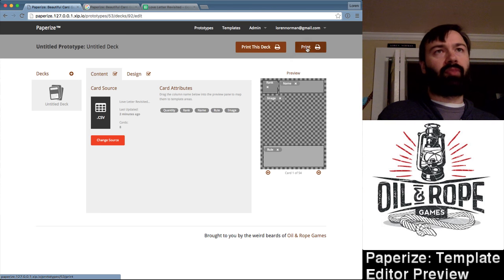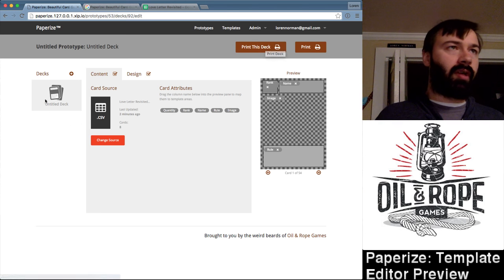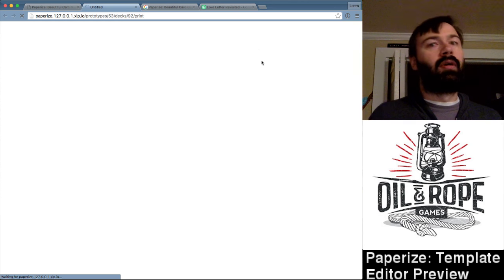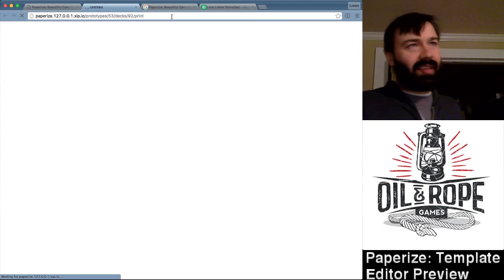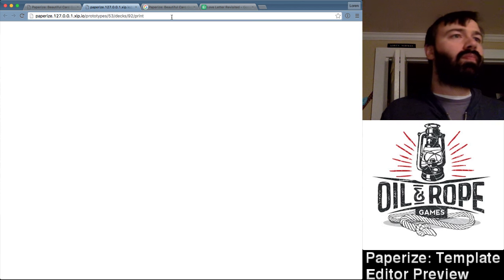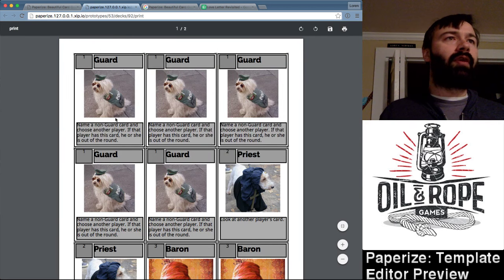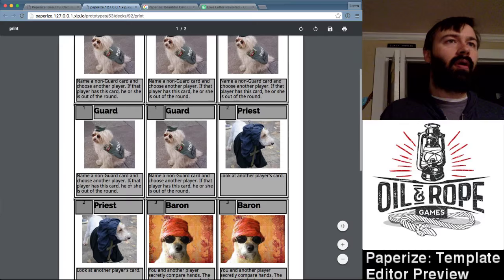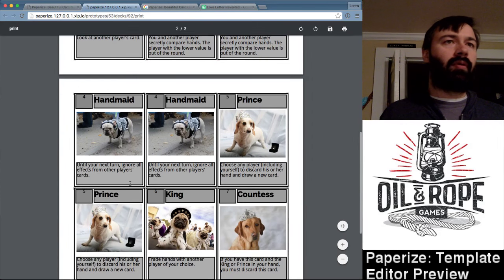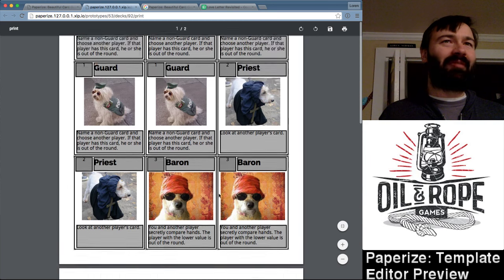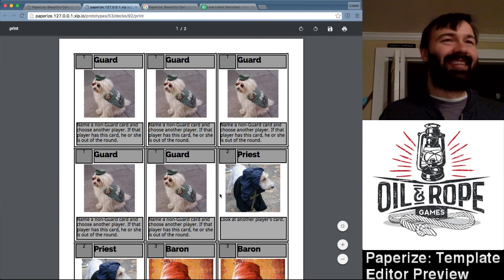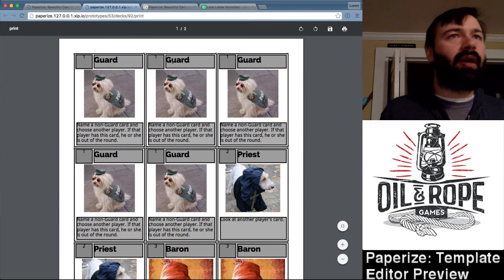So you can print just this deck, or you can print the whole game. The whole game is only one deck right now. I'm going to click print this deck. It's going to go to work pulling those images down from Flickr, which plenty of them are busted at this point. I haven't updated it since I made that demo back in February. But there you go. I just made a game from scratch. The whole template from scratch this time. Oh, actually, look, all the images worked. How crazy. It might just be my production server that's been blacklisted from Flickr. Thank you, Flickr, for not getting too mad at me.